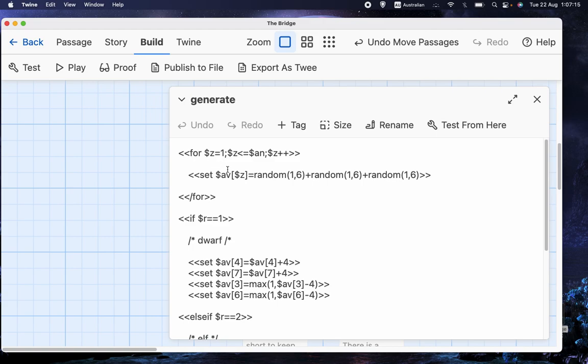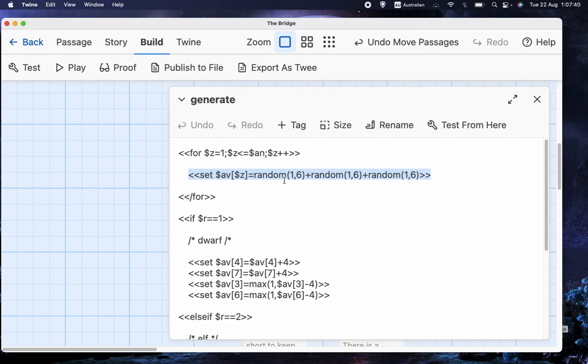So what I've done here is probably the most common use for the for command, and that is sometimes you will have arrays and you want to set up the values in those arrays, and you want to set up each slot separately, but the way that you set them up is the same each time.